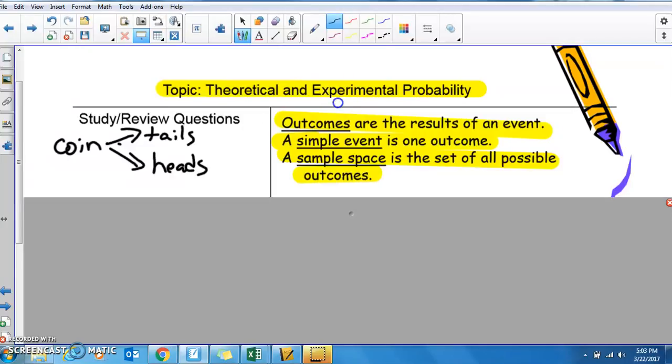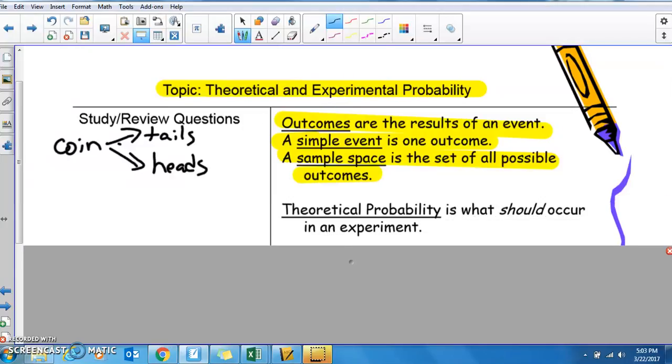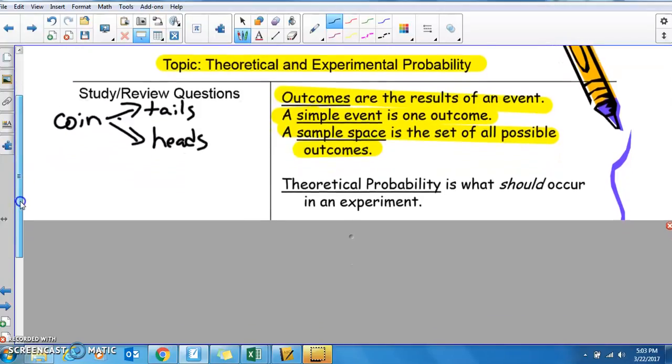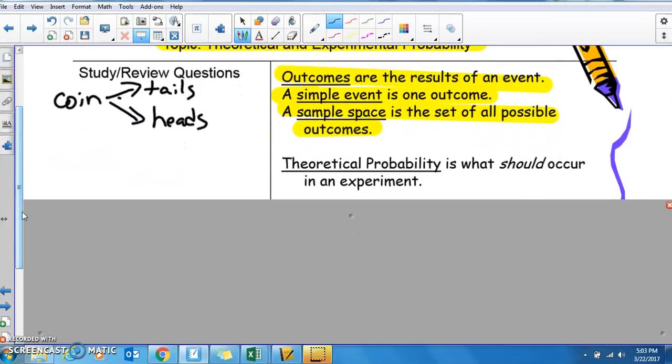All right? So as we move on, we're going to first talk about theoretical probability. Now, if I ask you, what are my two options when flipping a coin? You have heads and you have tails. If I specifically ask, what is the probability of it landing on heads? Most people are going to say 50%. What is my probability of landing on tails? Most people are going to say 50% because there's only two options and it's going to land on one of those two. So you have a 50-50 chance of it landing on one or the other.